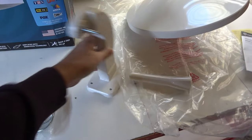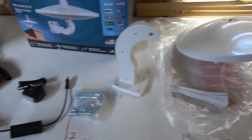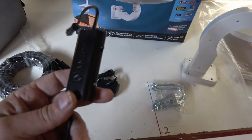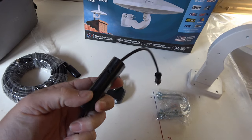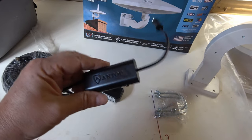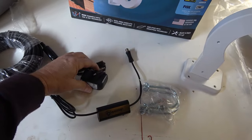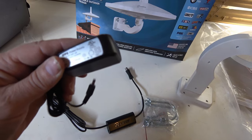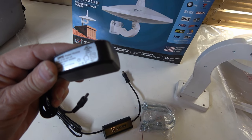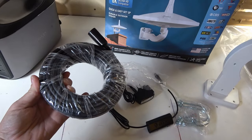Here's what it's going to look like installed. It comes with a pole mount — you could mount it sideways or straight up and down. It comes with a little amplifier that has a filter in it, filtering out cell signals like 4G and 5G that can interfere with the TV antenna. It's an AC device, but it says 12 volts 200 milliamps, so you could wire it into the 12-volt DC circuit. You get 33 feet of cabling.